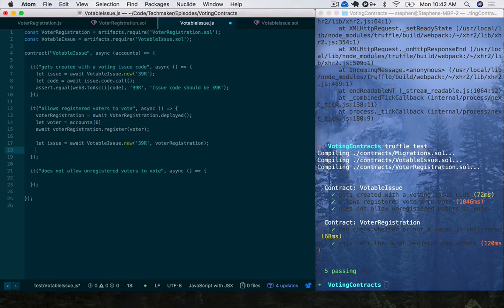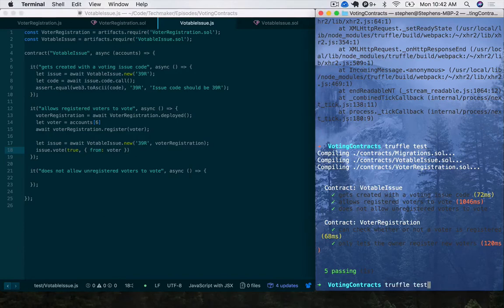Okay, now we should be able to say issue dot vote, and we'll just give it, I don't know, should we make it a string like yes or no, or should we make it a boolean? For now, let's just make it a boolean, and we'll come back to it, and then we'll say from voter.